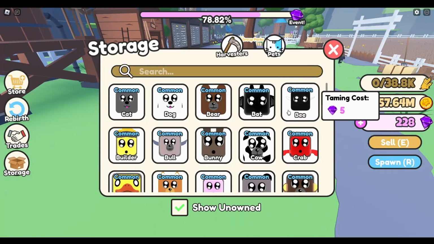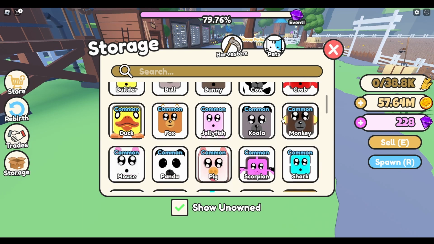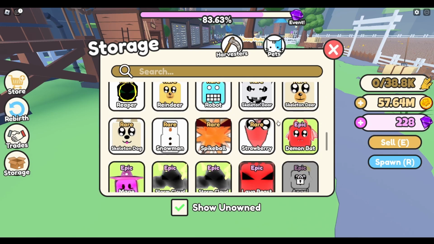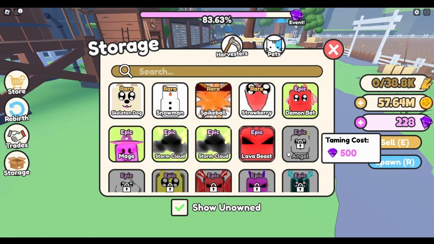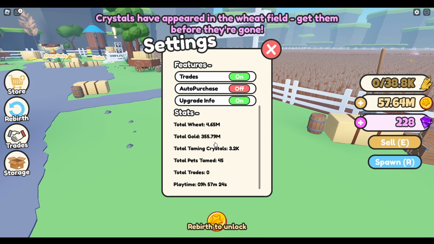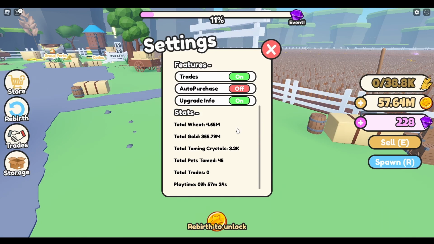That's pretty insane. So I know I joked about taming all of the things, but we actually got every single common and every single rare tame pet, and then we got five epic ones. And if you guys are curious about the stats, because you might be trying to compete with me, that's all right, that's pretty cool. The total wheat 4.65 million, total gold 355.79 million. Total taming crystals 3.2K. Total pets tamed 45, and none of them are duplicates. Total trade 0, and playtime 9 hours, 57 minutes, and 24 seconds.